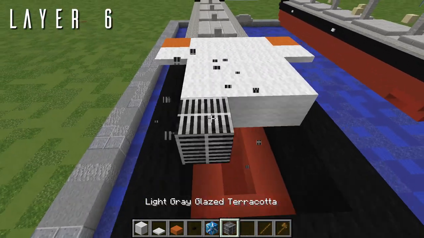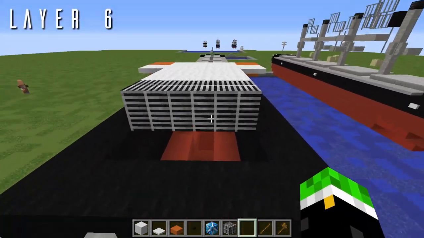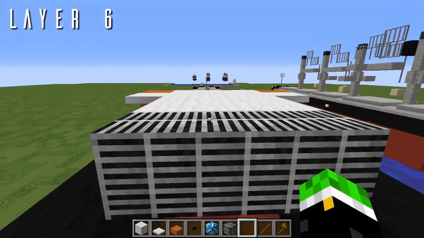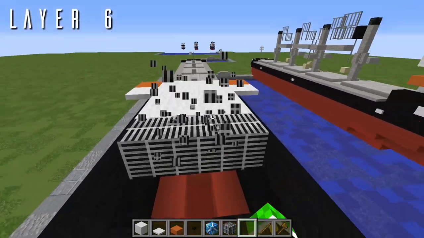And we're going to place three of these going back here for some vents on the rear of the superstructure here. And as with previously, the orientation of all glazed terracottas does matter, so the orientation we're looking for is with the grills horizontal. Like this here. There's another orientation where they are arranged vertically, and that's not the one we're going to use here.